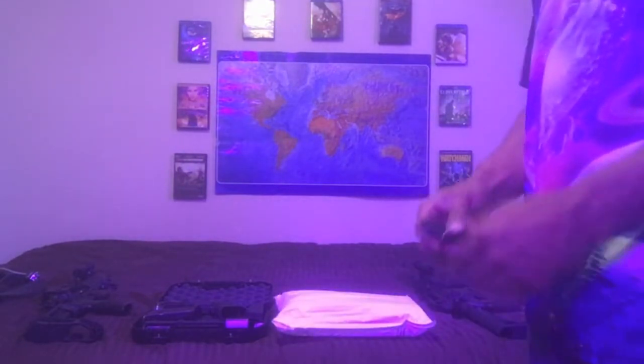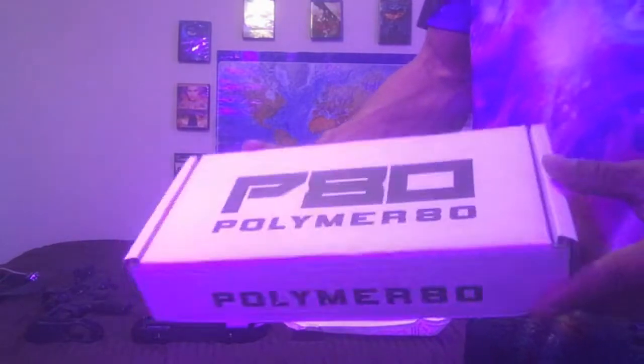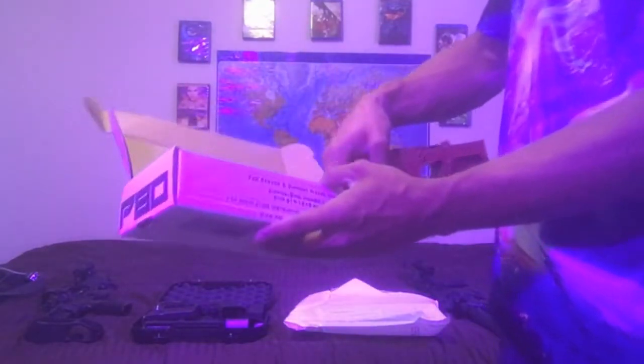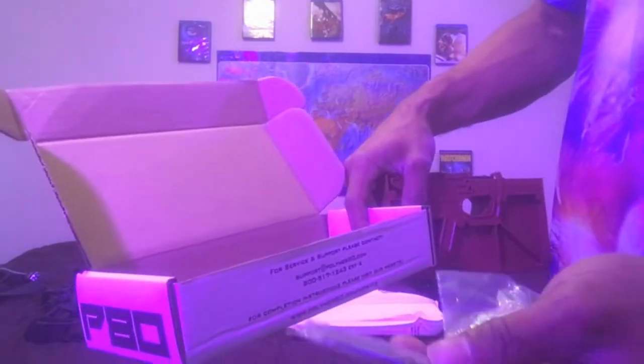This is an unboxing. I have not even looked in the bag yet, but let's find out what's in there. What could it be? What could it be? So, I haven't even looked in this thing. Been waiting on it for a while. But we've got some rails, looks like. A couple of other parts. A couple of bits.